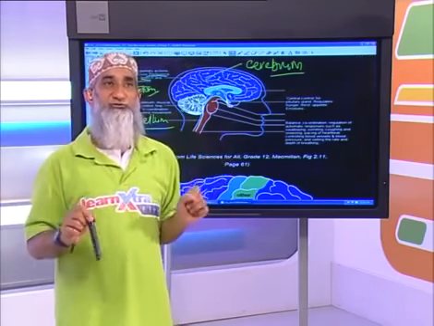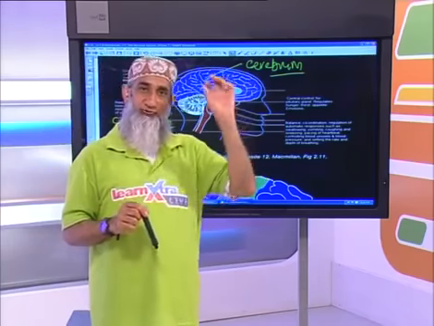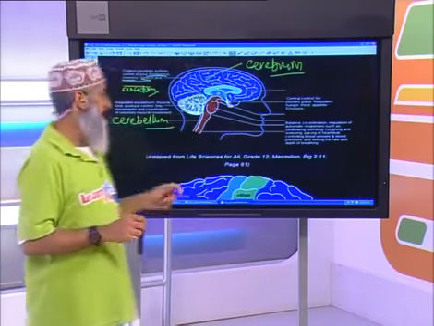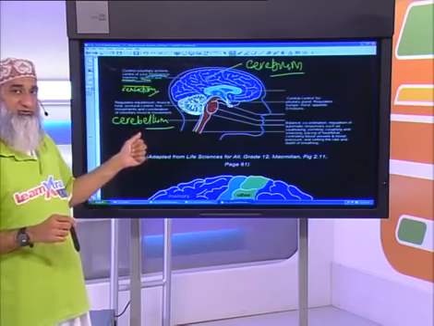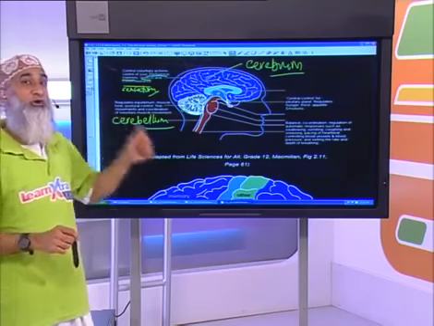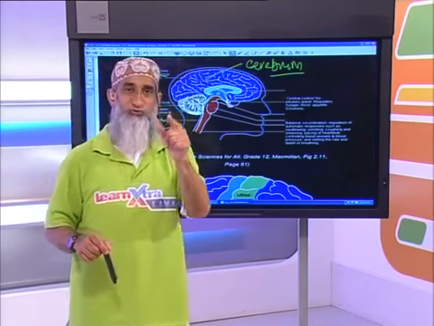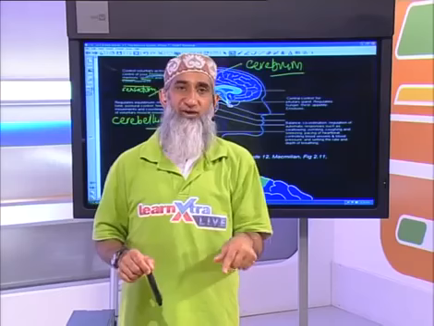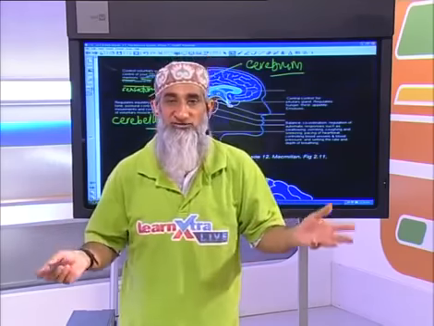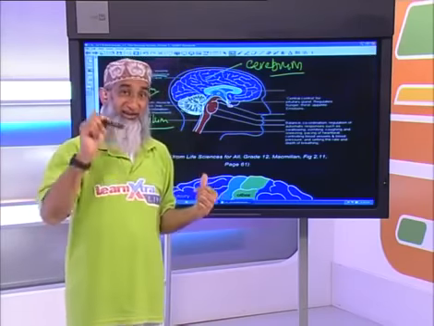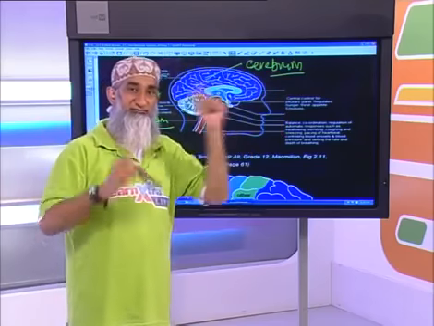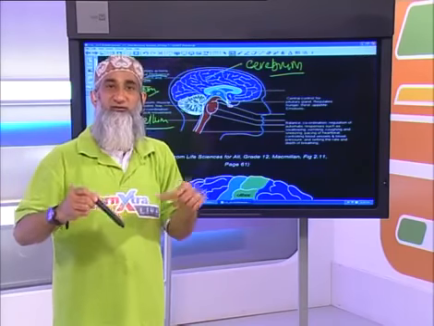Now, there's a confusion there. We said the cerebrum controls voluntary action. Now I'm saying the cerebellum, but notice the word we're using. We're not saying control here. We say coordination. The fact that I can talk to you, cerebrum. The fact that I'm not, would you understand what I'm saying, Luni? No. No, but now you can, yes? Yes. The fact that I can talk in a coordinated manner, cerebellum. The fact that I can talk, cerebrum. The fact that my speech is coherent, cerebellum.